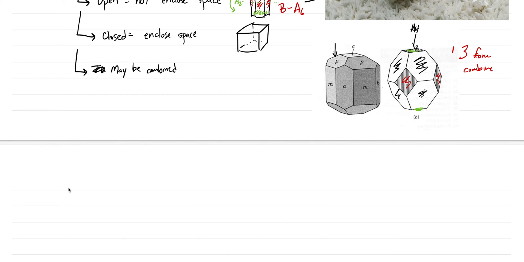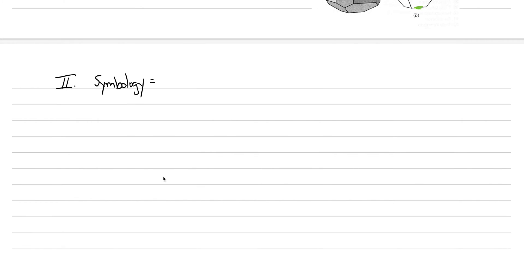The symbology that we use to describe forms, when it's generic, we may just put in letters. We may just put in letters and say, okay, every face that's kind of tilted and angular like this, we'll label P. All of these vertical ones with this size, we'll label M. So that's our generic symbology. But there's also a more precise symbology that we can do. So we're going to go here. Roman numeral two is symbology for crystal forms. And what we do with this is we use the simplest Miller index inside of a curly bracket.